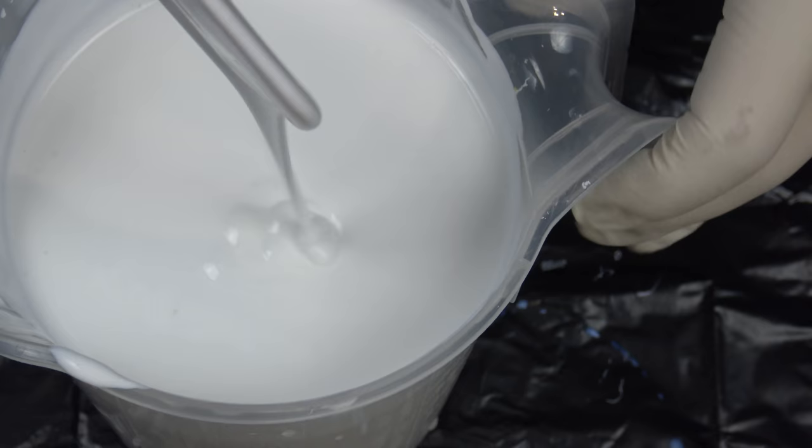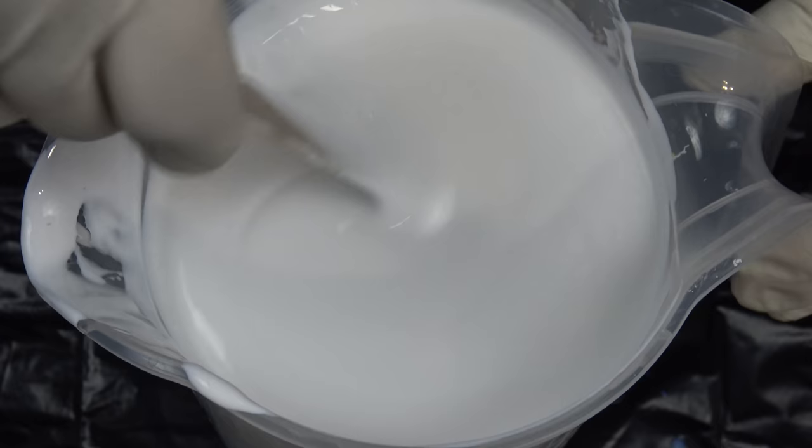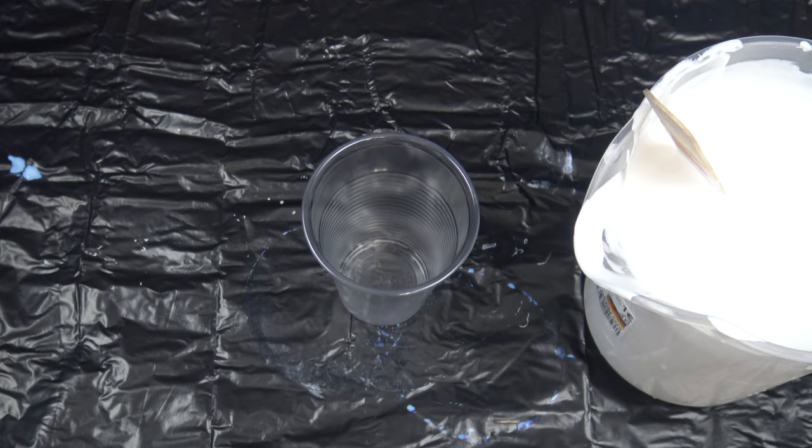This is the consistency of my pouring medium. And now my pouring medium is done. Whoops, sorry. And now I will mix one paint to show you how I mix it.